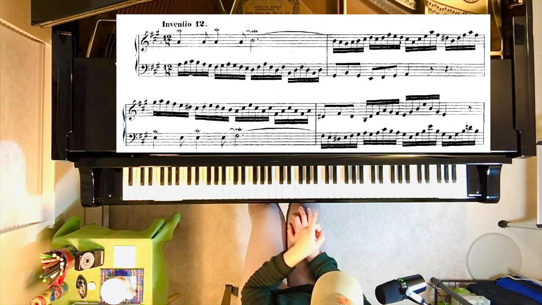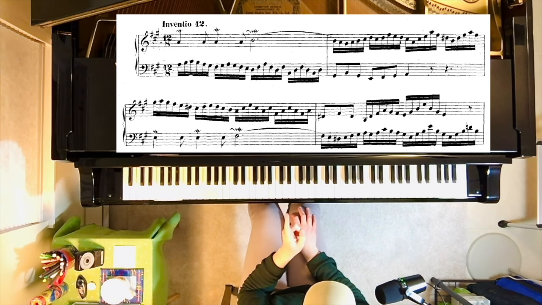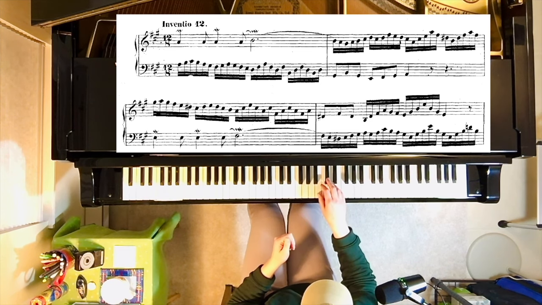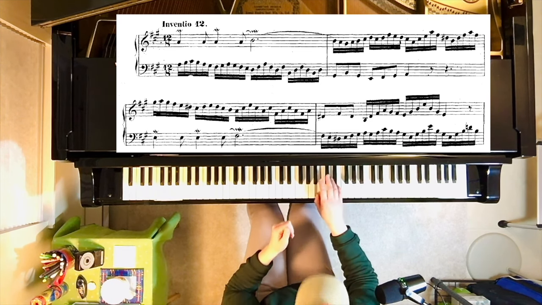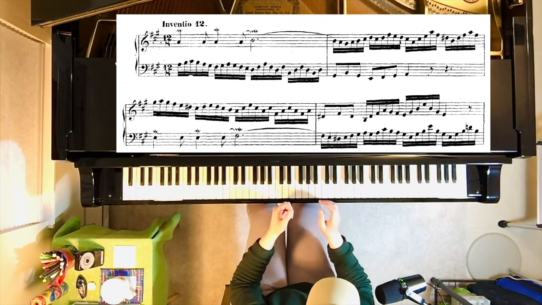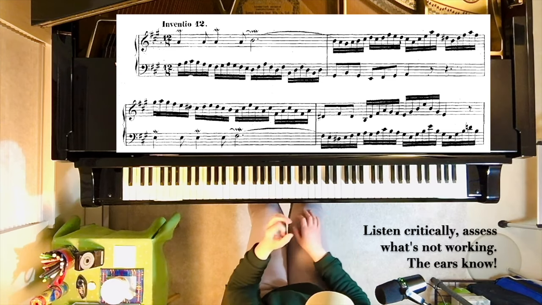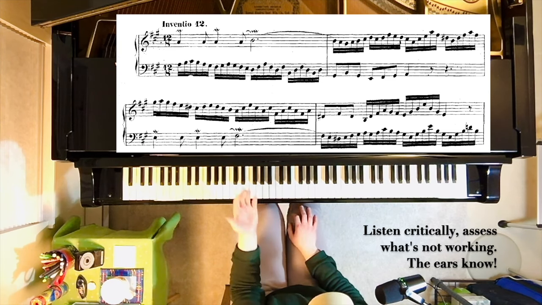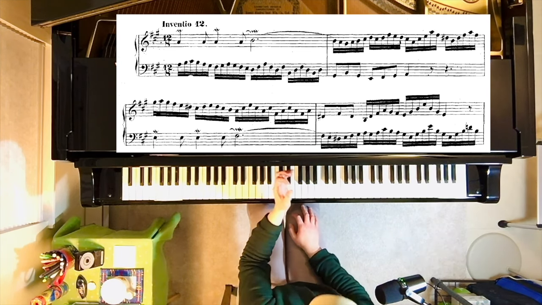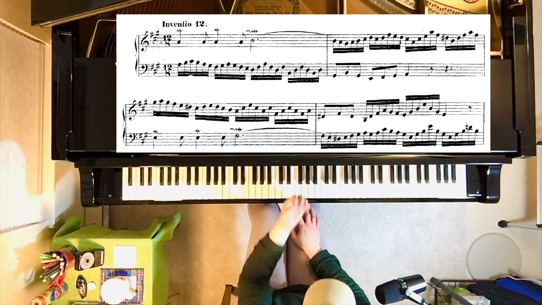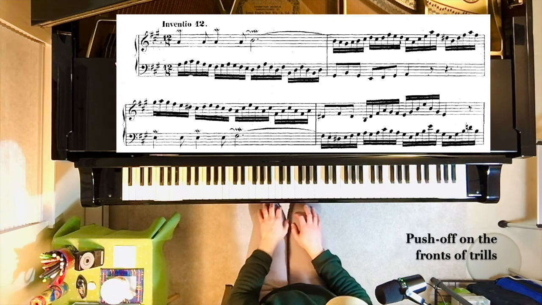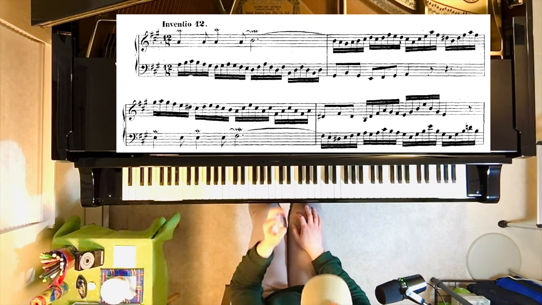Those are all pretty good. There was one in there that had a little bit too much of an accent on the thumb, where we had this kind of thing. The B, the thumb, it's like a thud. When you're playing ornaments, whether it's a mordant or a trill, push off on the front note. Emphasize the front note. Don't bang it with an accent or play it for triple fortissimo or anything like that, but emphasize it.